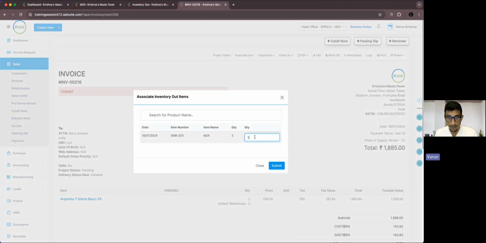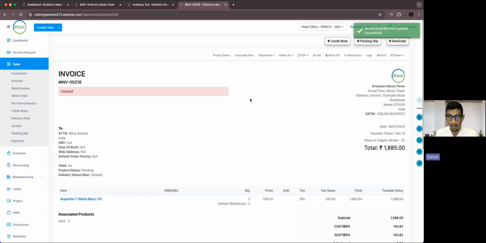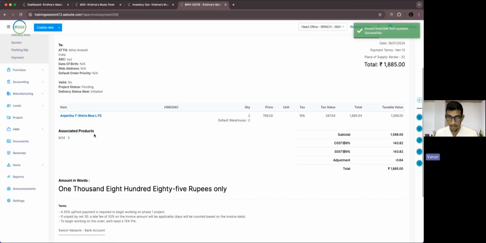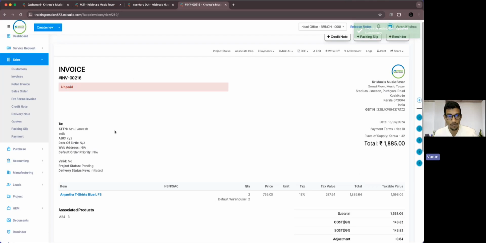So yes, we have these items here, the item name, the quantity, the item number, everything. It's very easy to capture this right now because you only have a single item which we have inventory outed. So you can click on submit and you can see the details of the associated products right here in the invoice view page itself.